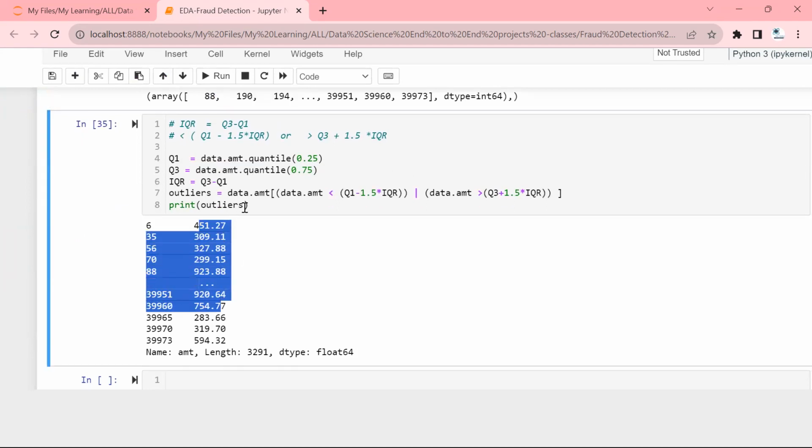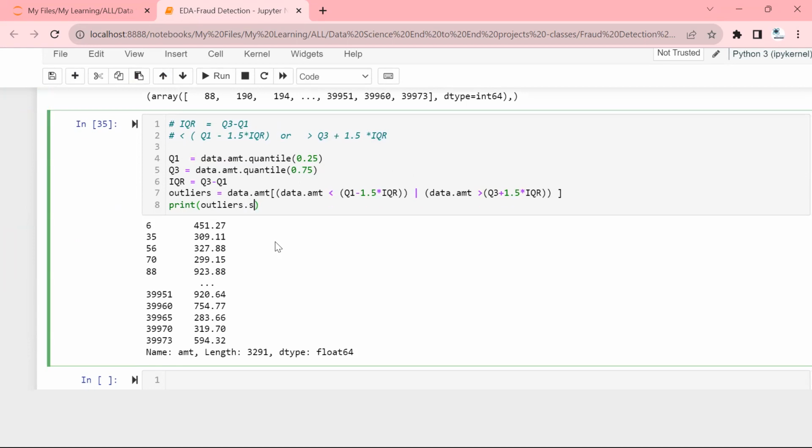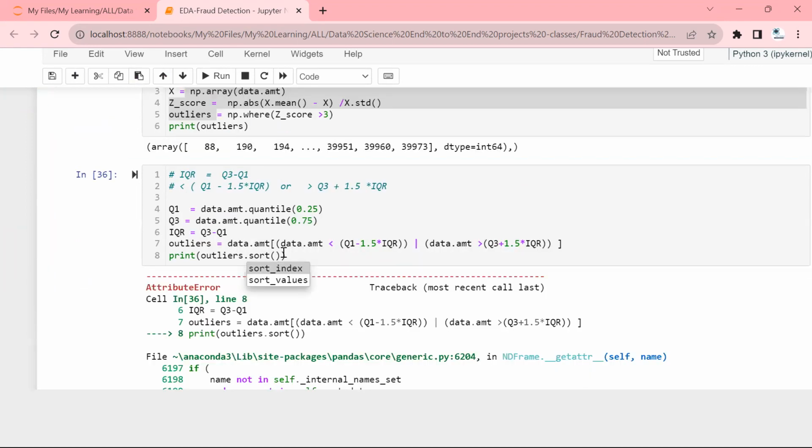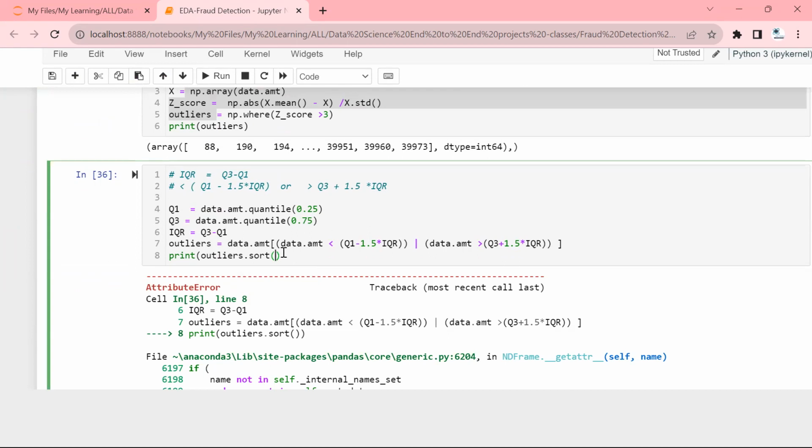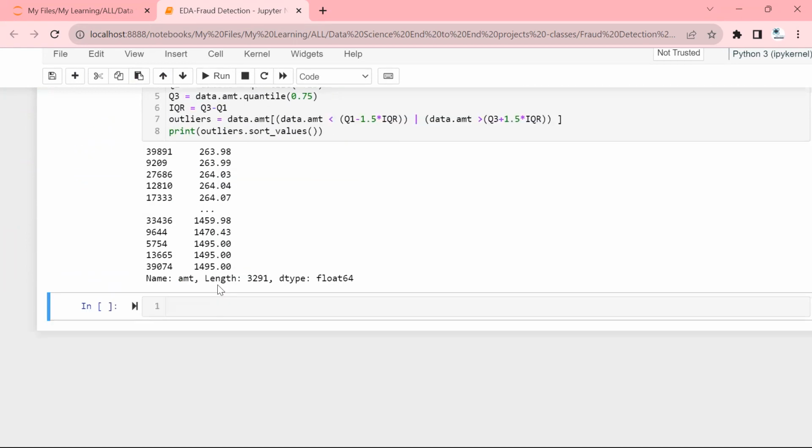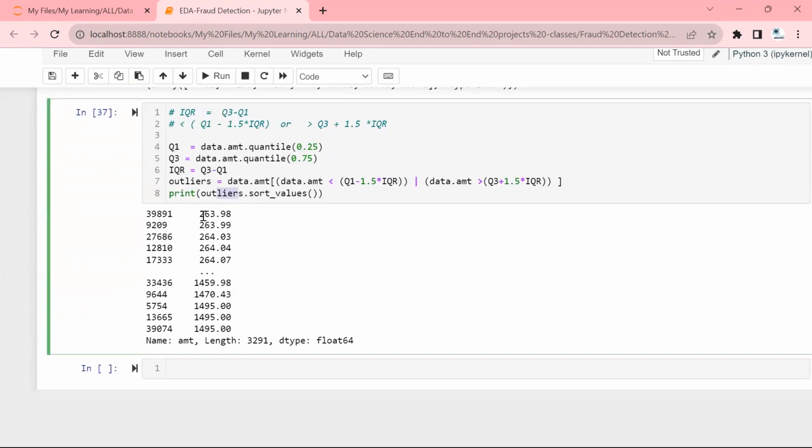Here, if I do the interquartile range, between 260 and 1490 the values are outliers.